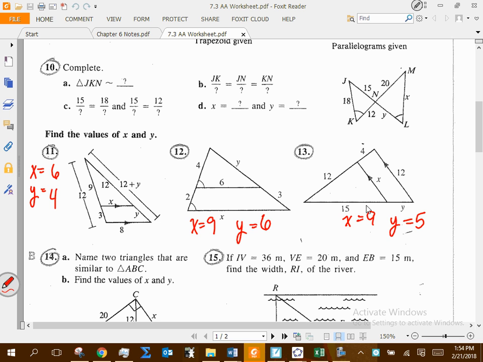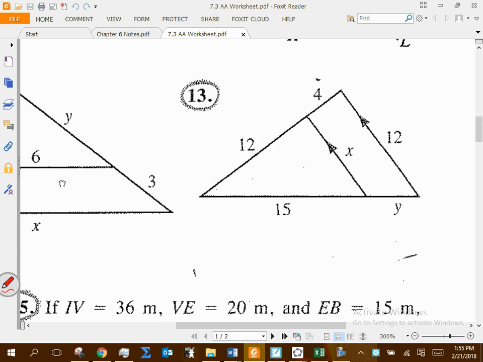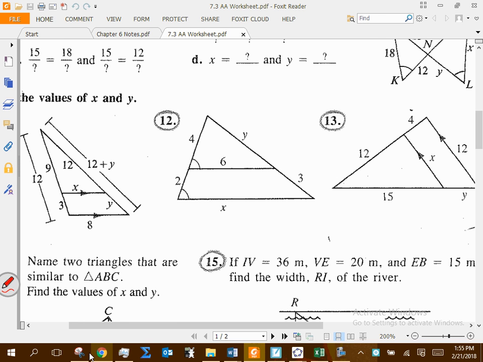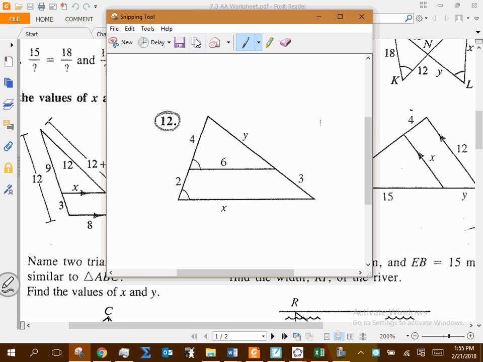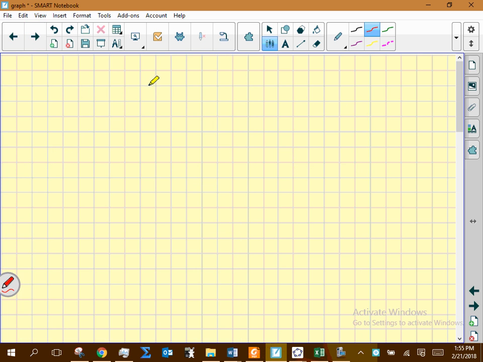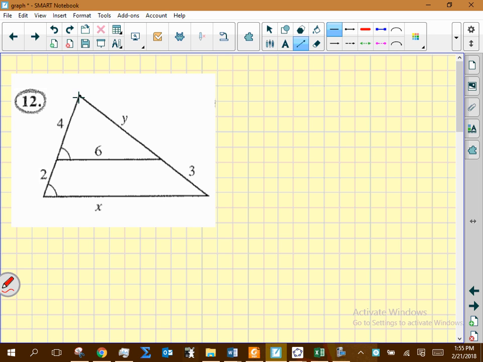Do we want to do a couple of those? Yeah, because I don't know if I set them up right. All right, I want to do 12. Let's do 12. Is that okay? I didn't understand how to get X. Okay. So let me cut this out. 6 times 6 divided by 4.